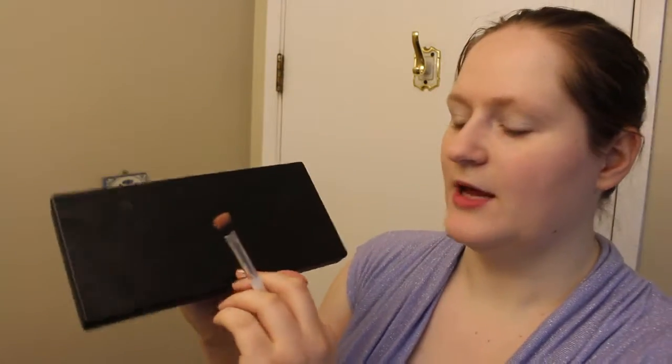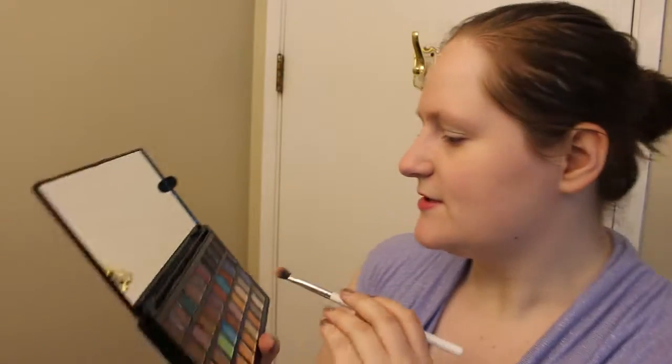I also have the Eyes, Lips, Face palette from e.l.f. I got it for Christmas. Love it. I'm gonna use this lighter gray shade on the outer crease, to give a little bit of a smoky eye. Also for the crease, to lighten up a bit and really add that nice blue that I want to do, I'm not sure if I'm going to add this one actually, give me a second.